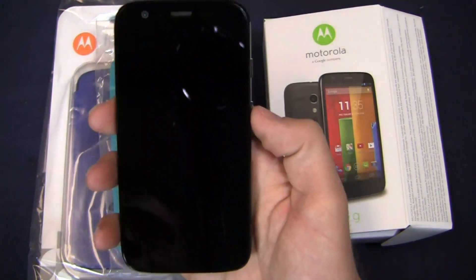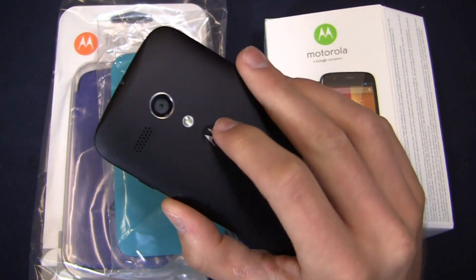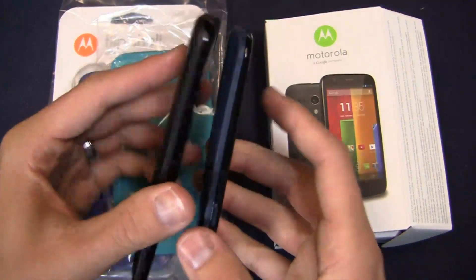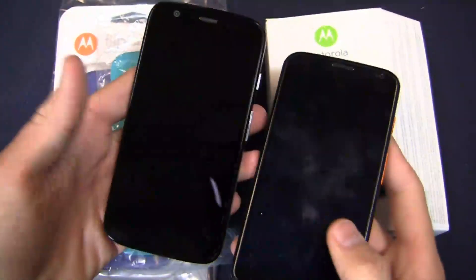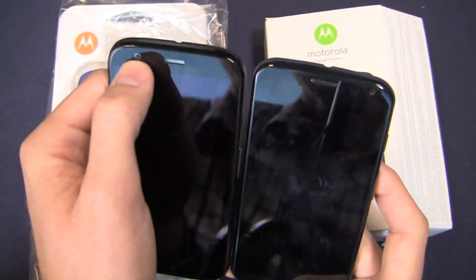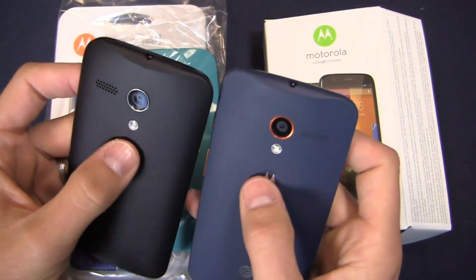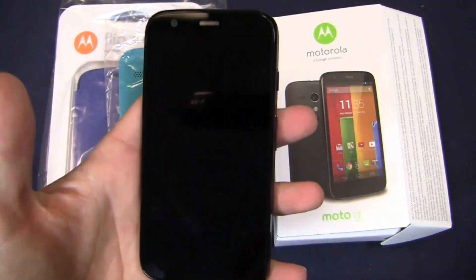You've got Android 4.3 on this device, known as Jelly Bean, in a relatively clean vanilla version with some of the Motorola customizations we've seen on the Moto X. In terms of style, take a look at the two and you can kind of see the differences. Both are curved — a black back is what comes by default with the Moto G — and design-wise very similar to the Moto X, kind of hard to tell from a distance. You can tell by the ear grill and the front-facing camera placement. Both have the indented Motorola logo, both have the flash in the same place. Speakers reversed, but otherwise a very similar design.